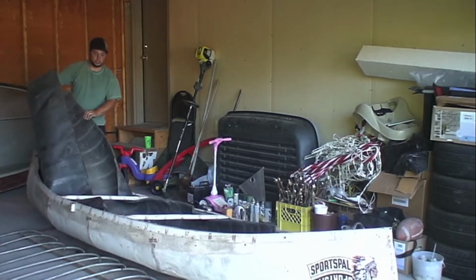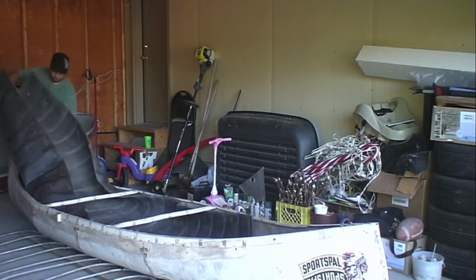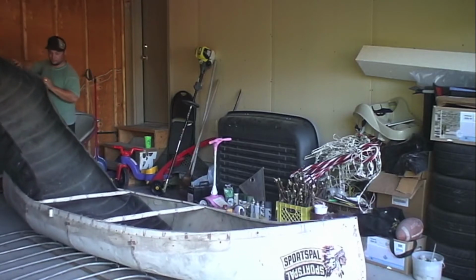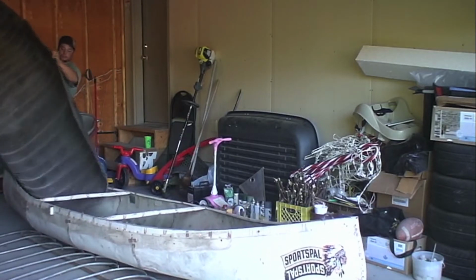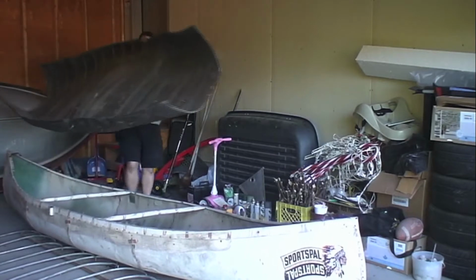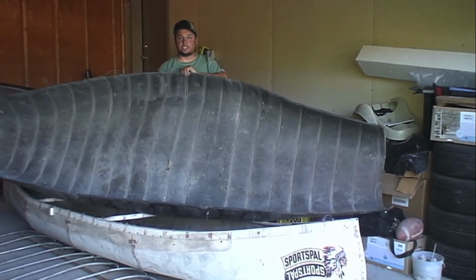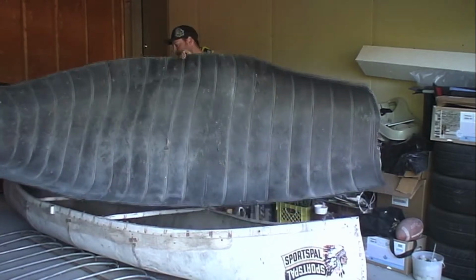Lots of dust, lots of dirt. There we go. There's the inside liner. We want to put that somewhere safe for now, and we're going to fix it up later.